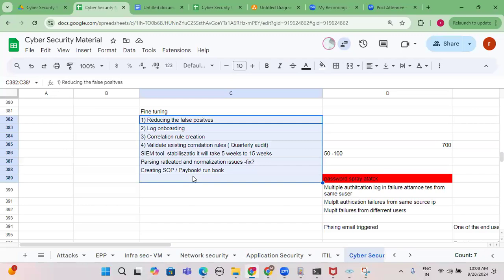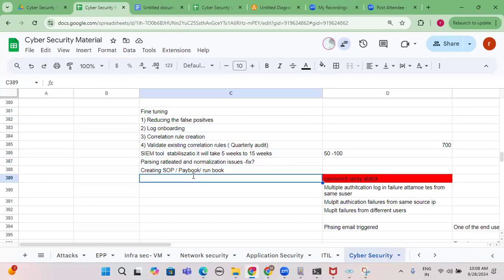And a couple of times he has to do threat hunting also. What is threat hunting here? Threat hunting means it is not based on a correlation rule, not based on a condition, not based on a policy, not based on an algorithm. Everything we have to do by imagination, by assumption, thinking in a hypothesis way. Maybe this is possible, maybe that is possible, like a probability.